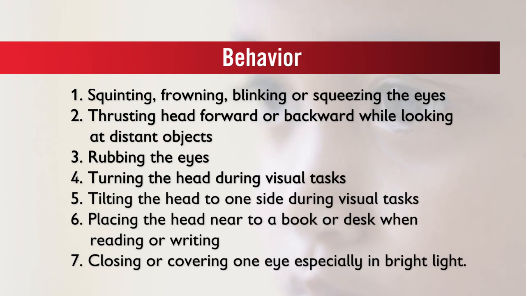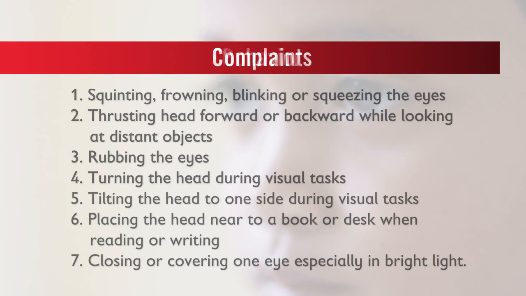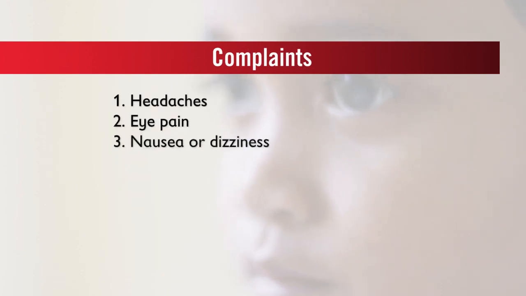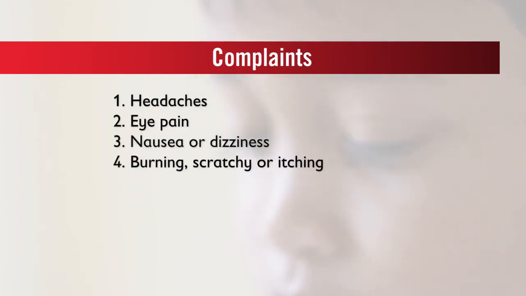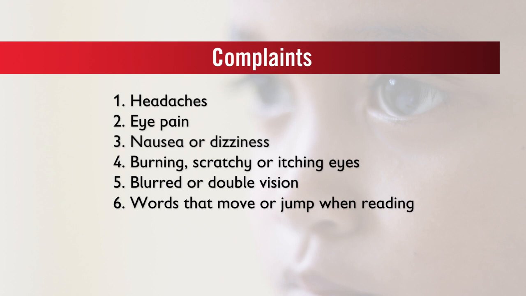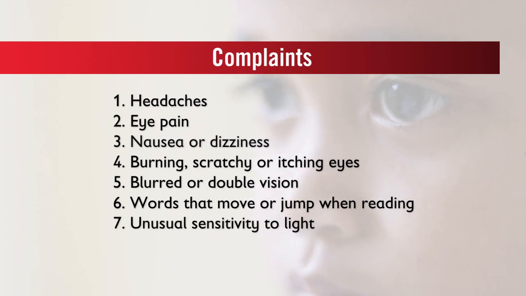Children or their parents or guardians should also be asked about complaints such as headaches, eye pain, nausea or dizziness, burning, scratchy or itching eyes, blurred or double vision, words that move or jump when reading, and unusual sensitivity to light. Observation is not a test. However, the presence of any of these signs is sufficient reason to refer a child for a thorough eye examination by an eye care professional.